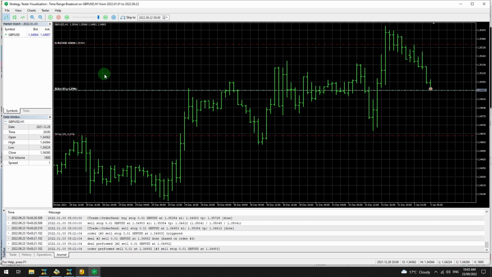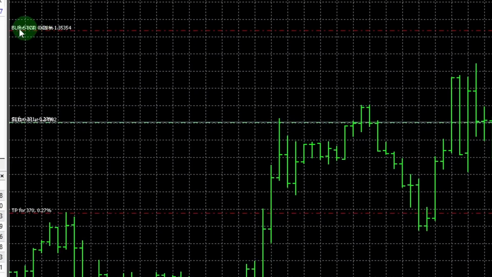And now with those changes made, I was a little bit slow stopping or pausing the strategy tester, but I have a buy trade here. A little hard to see because I have the buy and the stop loss in the same place, and I have the sell trade here, and that's also in the same place as the stop loss for the buy stop. The sell has already executed because the price has moved quickly, and that's why I said I wasn't quite fast enough to catch this. There's a take profit here for the sell and a stop loss here for the sell at a 1-to-1. So that's opened up the trade on the short side.